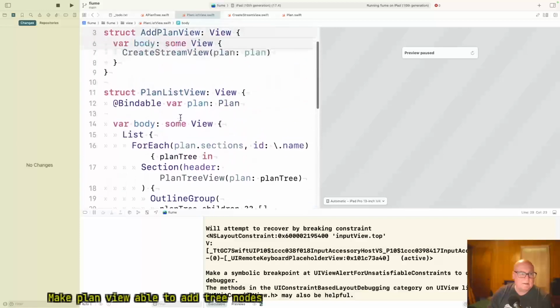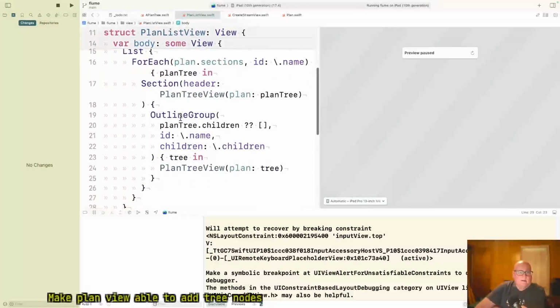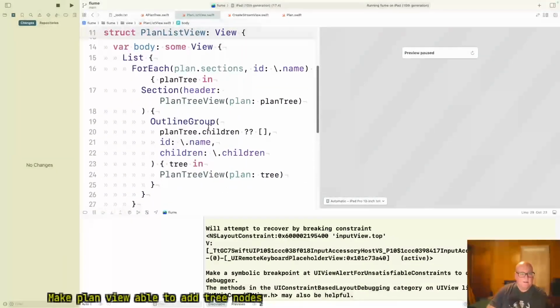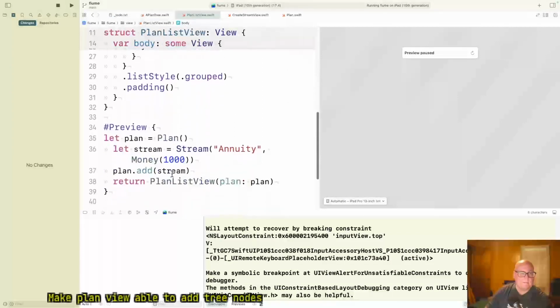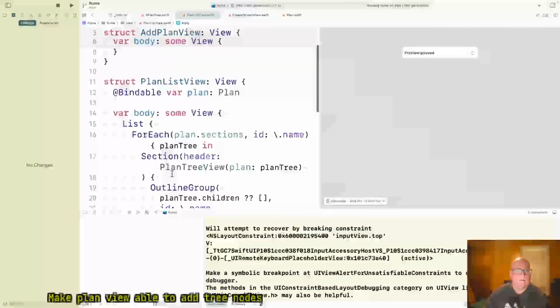Okay. Well, that's getting almost readable now. All right, PlanTree gets his children identified by name. That's a little questionable, but okay. And children. All right.